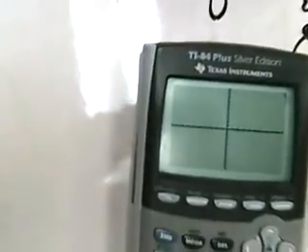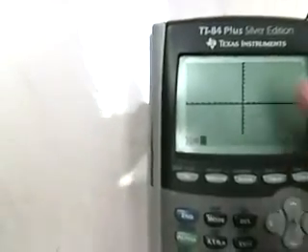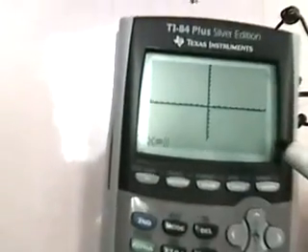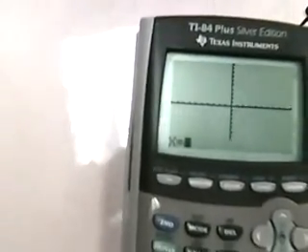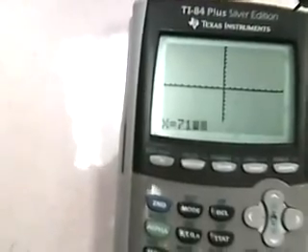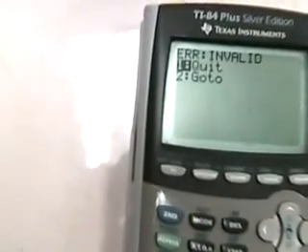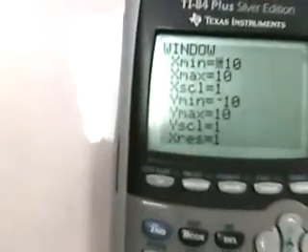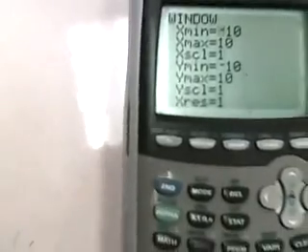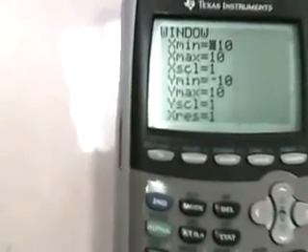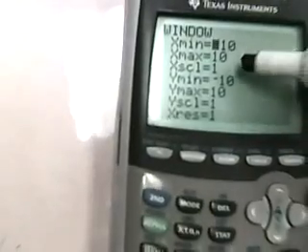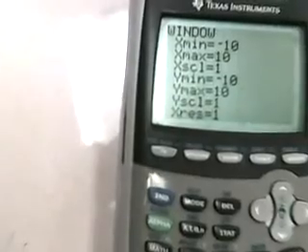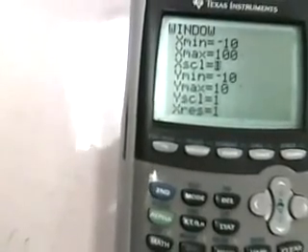Now, when you get into story problems, this is when your window might not show up. Sometimes it'll work and sometimes it won't. Like right now, I can't see my parabola, but I know I typed one in. When I type in 71.68, it says invalid. Well, let's think about that. If you go to your window, we are trying to put in 72 if I round it for my X, and our X max right now is 10, so it's not high enough. So let's just throw in 100 there.